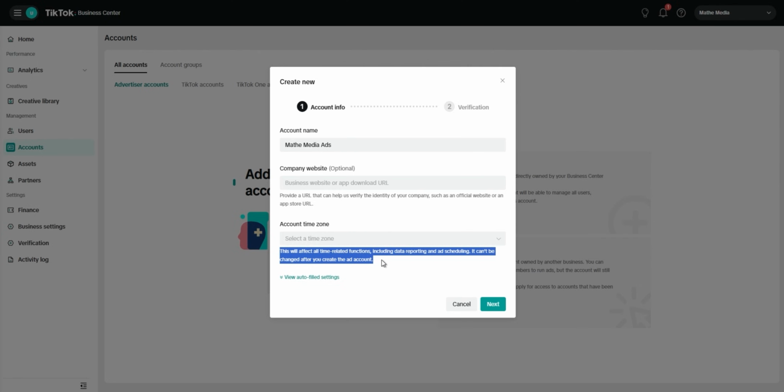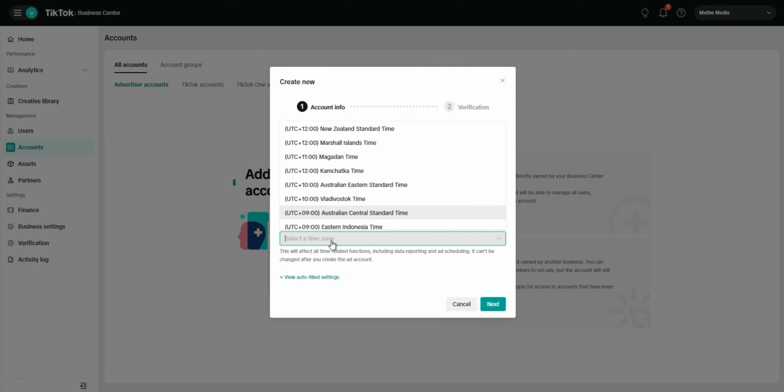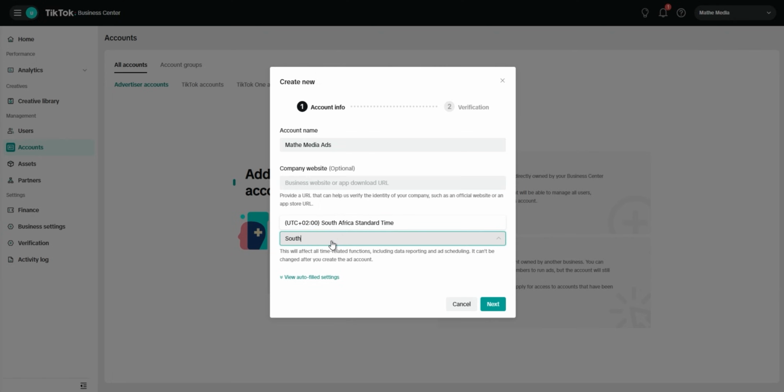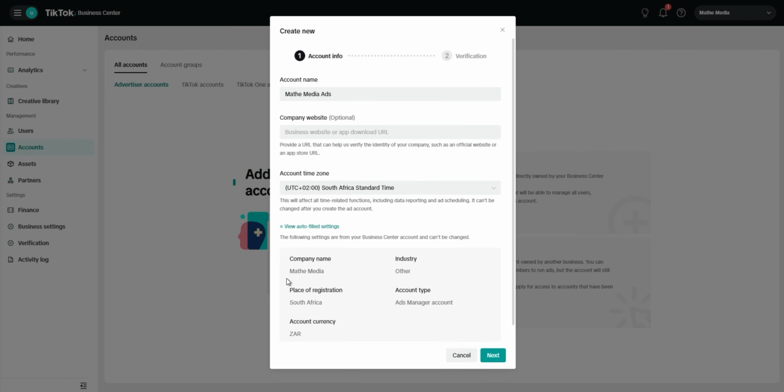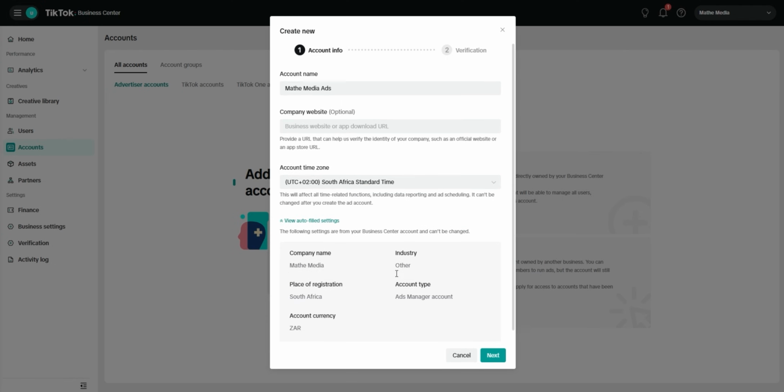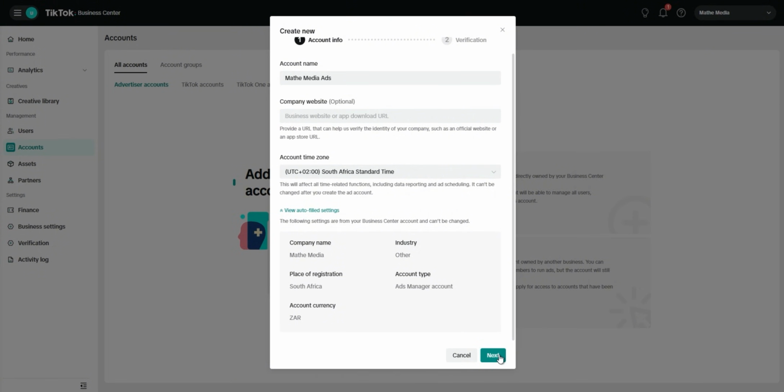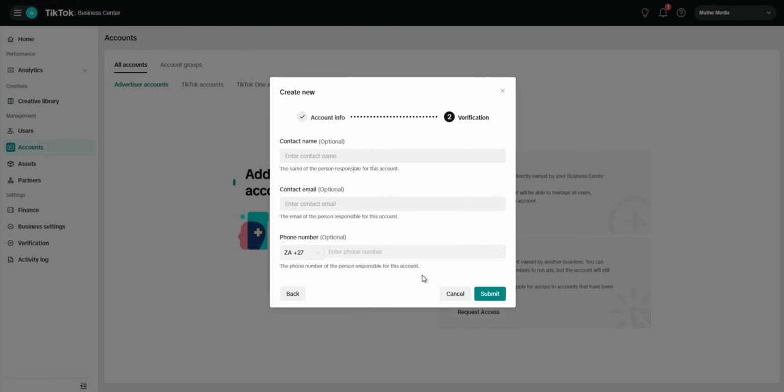All right, so here we are creating an ad account for South Africa. Okay, so we select South Africa, and then when we come down here, there's already pre-filled information. So we click next to continue. And then here, contact name, that's optional. Email address is optional. Phone number is optional.